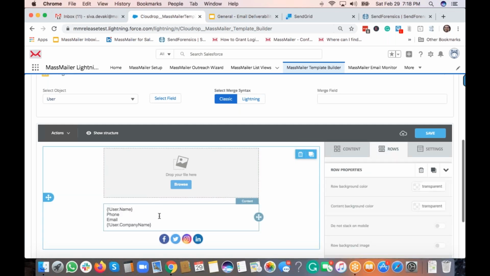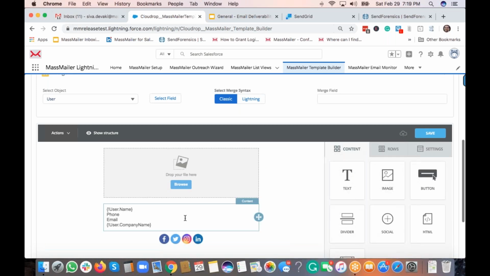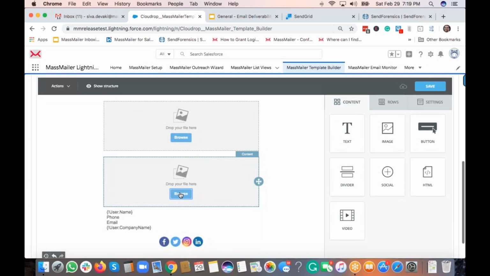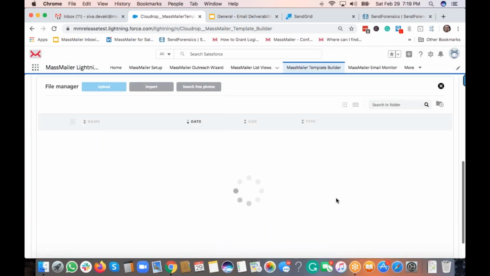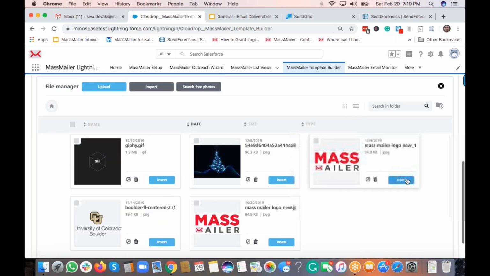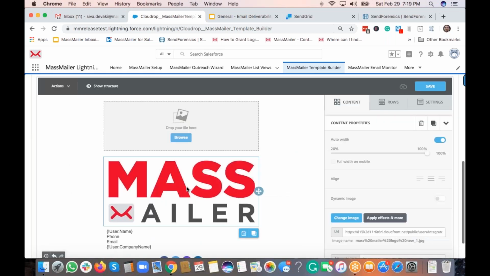And you can beautify this. It can have multiple columns with your photograph if needed. You can always embed a photograph. Even though I didn't drag and drop an image, assuming you would want another section there with your photograph, let me show you how to actually add an image. I don't have a picture, so I can just go ahead and put a company logo here.